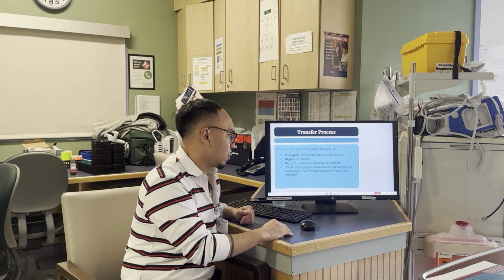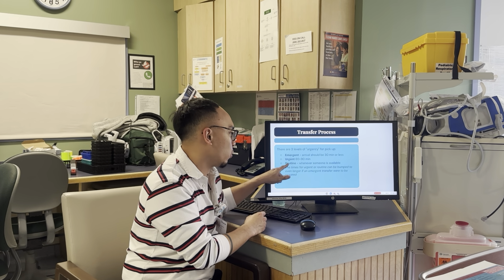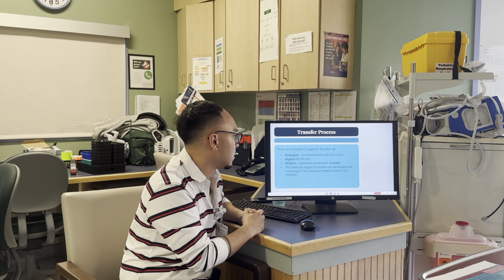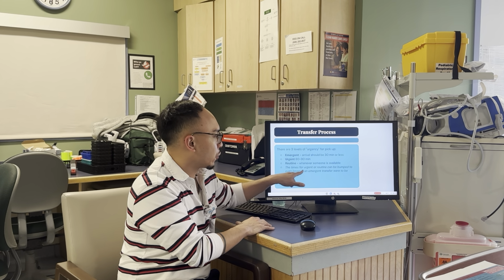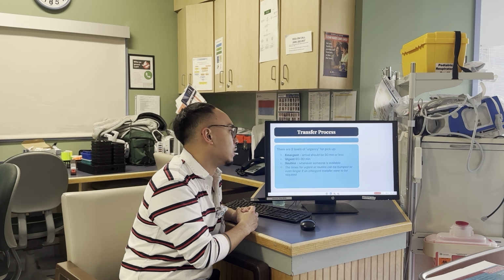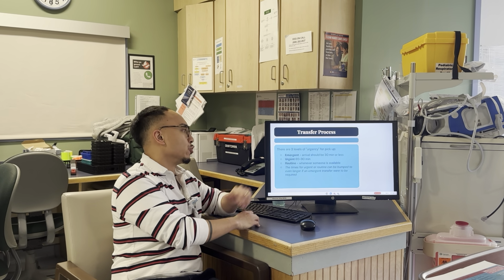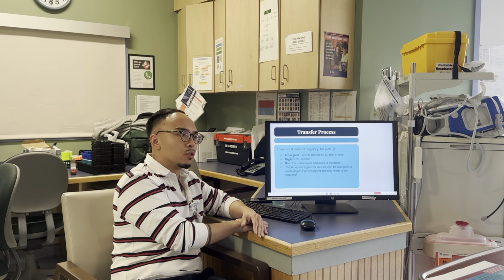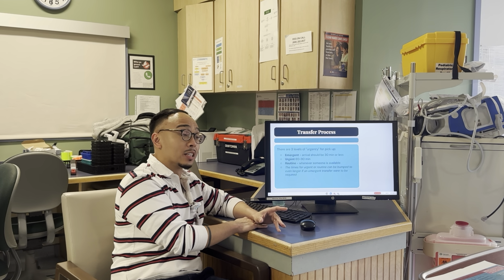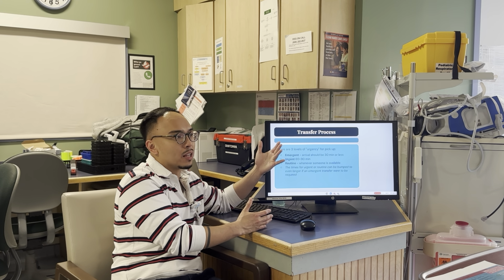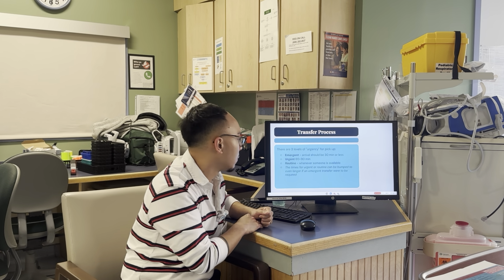More details on the transfer process. If they are emergent, their arrival should be 30 minutes or less. Urgent is what we're typically going to choose, which is 60 to 90 minutes. And then routine is whenever someone is available. But just note that the times for urgent or routine can be bumped to even longer if an emergent transfer were to be required. So you really only want to put emergent when it's a kid on multiple pressors, multiple drips, maybe close to intubation needs, that's emergent. If it's a high flow, they're okay, but they just need to be somewhere else, that's urgent. Okay.